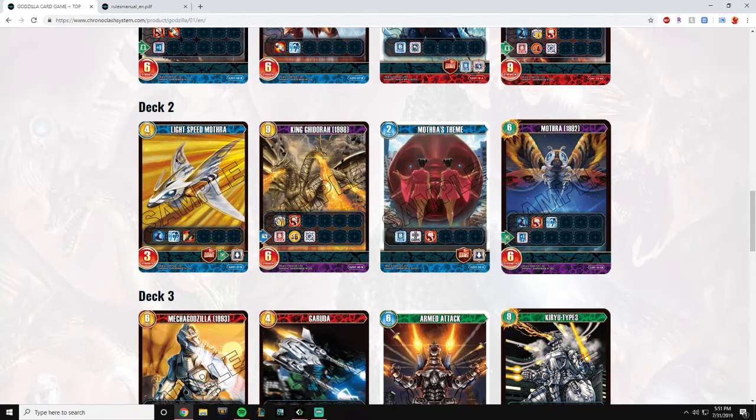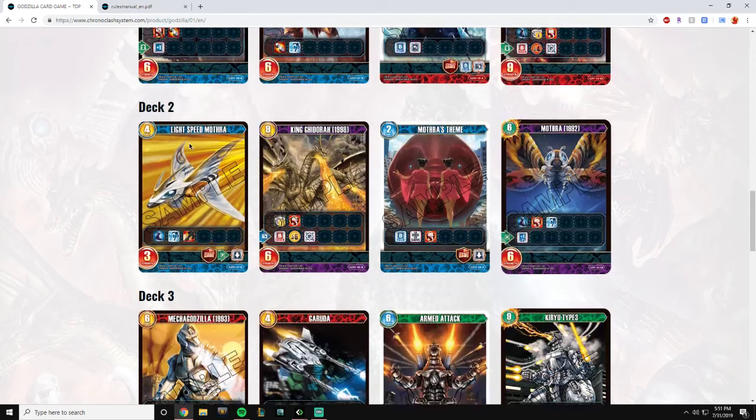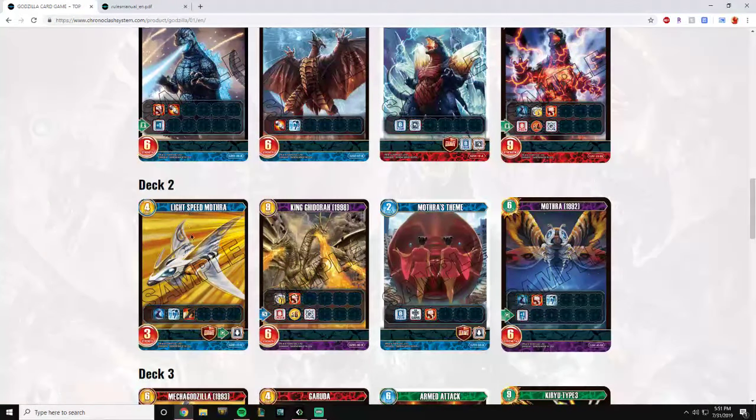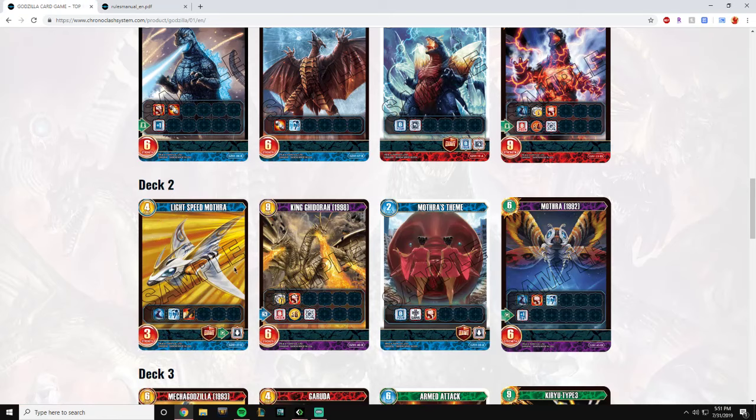So we have our second deck, which appears to be blue purple. We have Lightstream Mantra, which has, for a 4 cost, 3 power. Not too bad early game, depending on if you go second. Has fast, so you can attack the turn you summon it. Elusive, which means it can attack things that have toughness. And I believe that is withdrawal. Yeah, so whenever this loses a battle, it goes back to your hand.